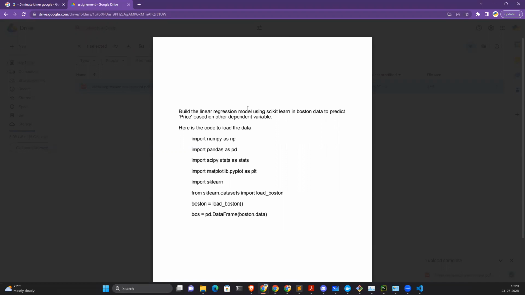Where I'm staying, Kodmangla Salarpuria, is very costly. But if I go towards Agara or near Electronic City, the cost will be less. So the price varies from location to location. This problem statement is about that: you have to predict the price of a particular home based on some input features. Did you understand this problem statement?